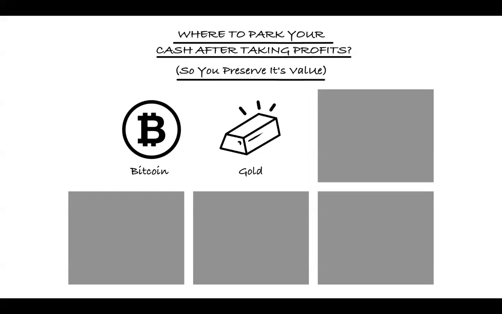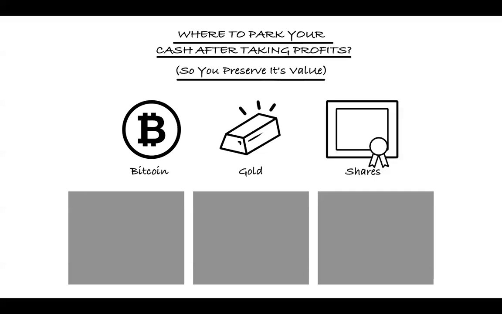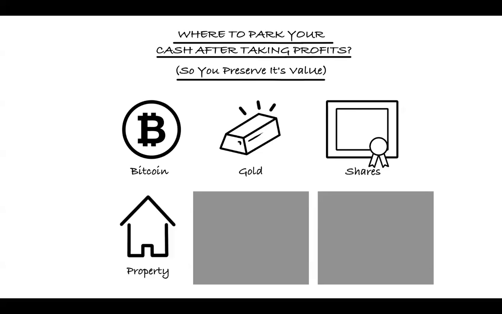So we've got Bitcoin. We've also got gold, right? So obviously, when we talk about long-term preservation of wealth, gold is a no-brainer. Another one that a lot of people look at is shares. Okay, so obviously, potentially looking at some blue chip stocks and shares. Property, real world assets, right? Looking at property. Me myself personally, I'm not keen on shares. When there's major corrections, you can lose chunks of it and things like that. I'm not as big on shares, but property, I'm very big on. Gold, I'm very big on. Bitcoin, I'm very big on.